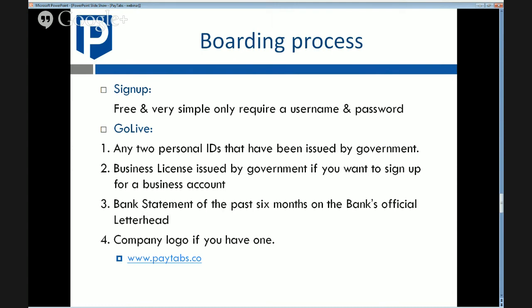You can also get all the reports that you need for your accounting and financial controls on our dashboard. So you can see there are statements available for you which you can export, download, print, and match with your accounts. So you don't have to wonder what is actually my balance in the bank account.